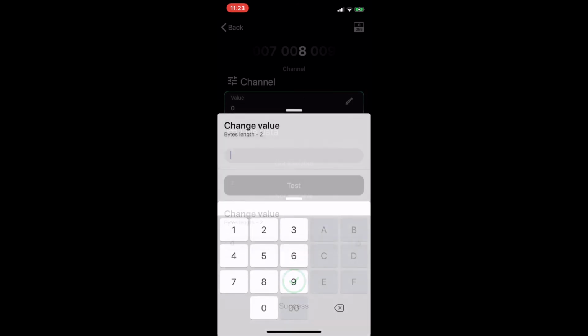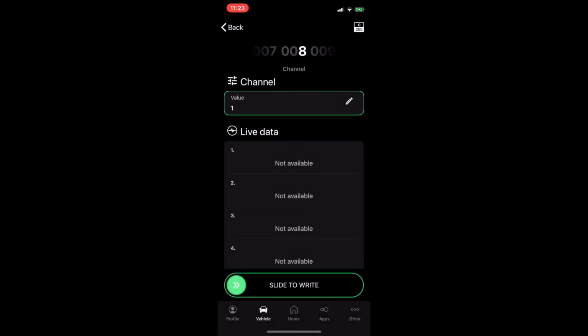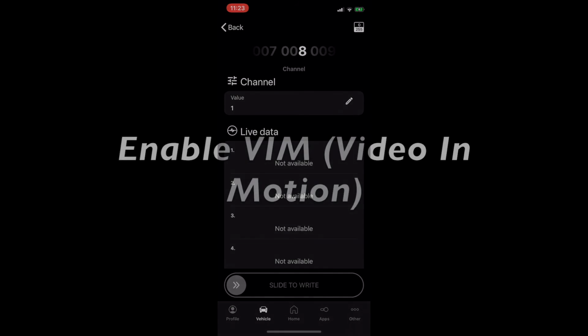Okay? So now I want to change the value to 1. I want to test it. So as long as it tested and works, then it's good. Slide to right.